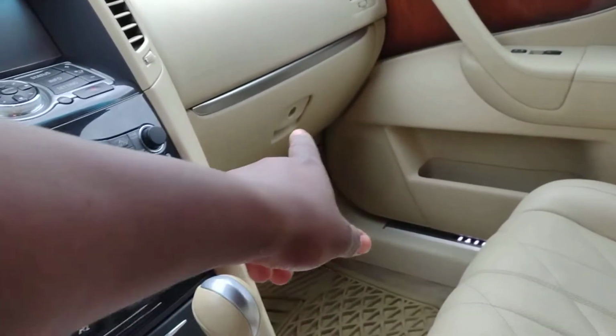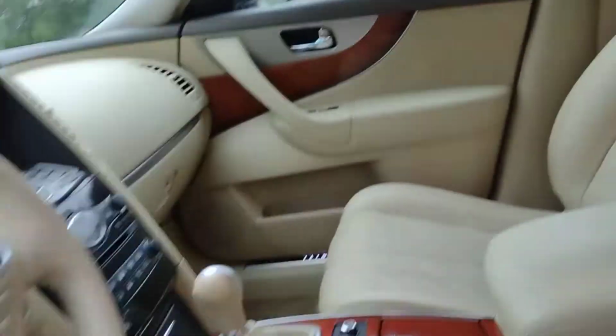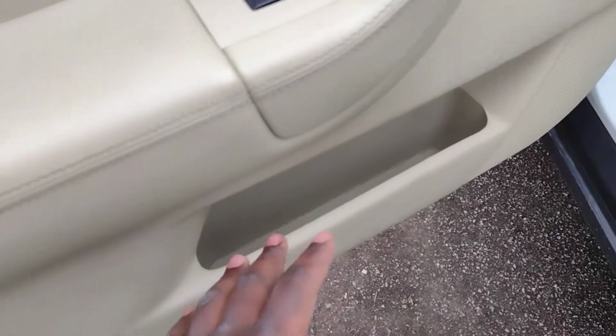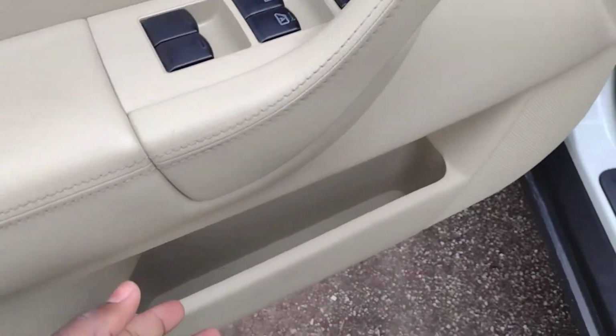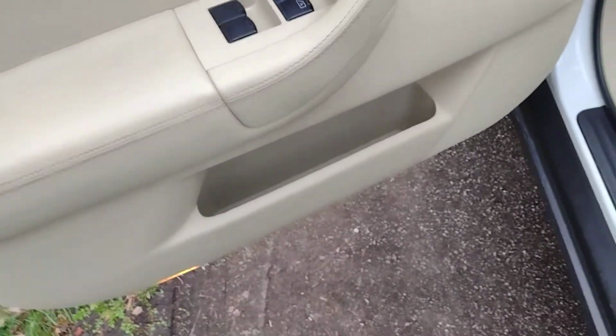And another thing, if you open the right one, you can see this one here. You've got a glove box over there, sunglass storage, and you've got these pockets. Usually some of the most inconvenient things to use. I never really know what you put in there. What do you put, like a little Bible? I really don't know. A map, some tools. It's an interesting pocket.